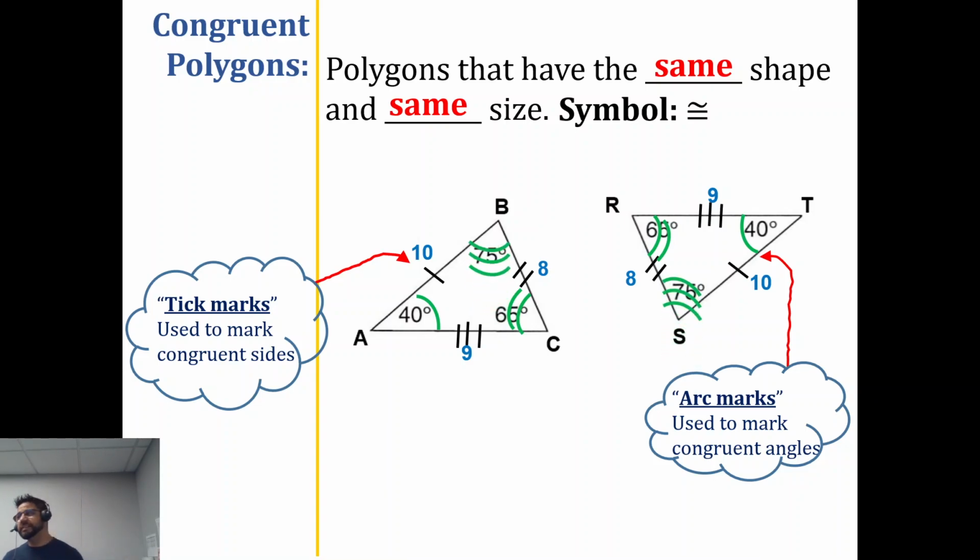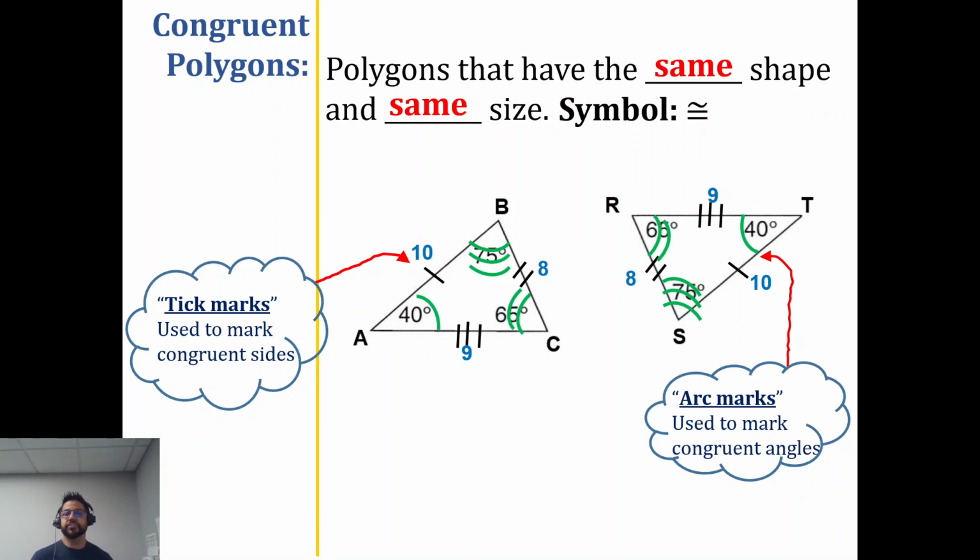Sometimes it does get a little bit messy, which is why we want to use a nice pencil on the assignment. In case you make a small mistake, you can erase it and fix it. If you're using a mechanical pencil, you might be able to make your arcs and marks just a little bit better than a traditional pencil, because a traditional pencil gets dull, then the thickness of the lead makes it a little bit less clean, if you want to call it that.